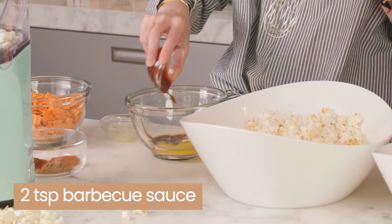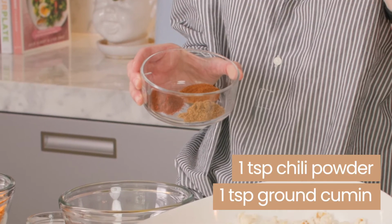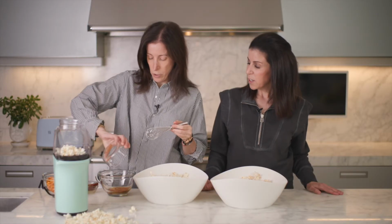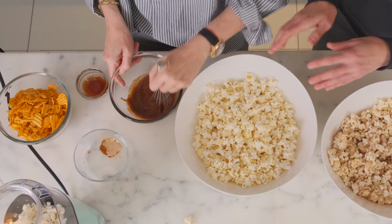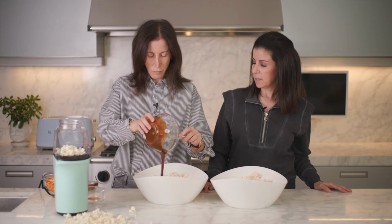And then we have 1 teaspoon of ground cumin, 1 teaspoon of chili powder, and 1 teaspoon of paprika. This is smelling like an outdoor barbecue. So really simple, just whisk it together. You're gonna pour it over the popcorn, and when you mix it up, we're gonna add 3 cups of crushed barbecue chips to that.